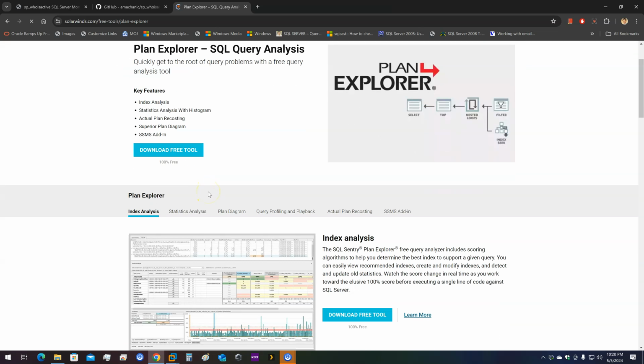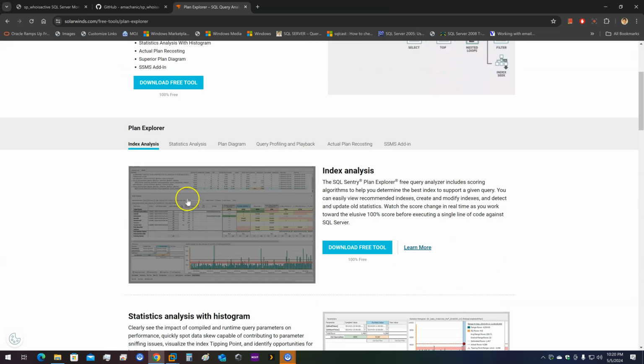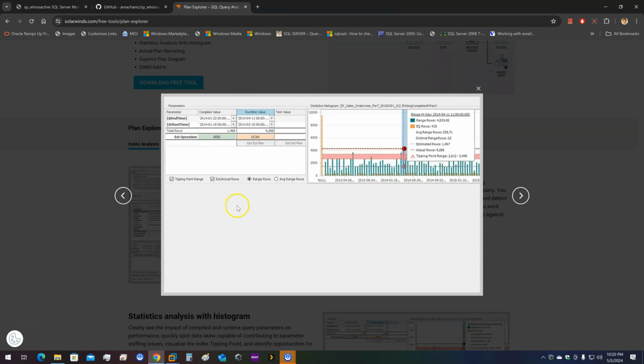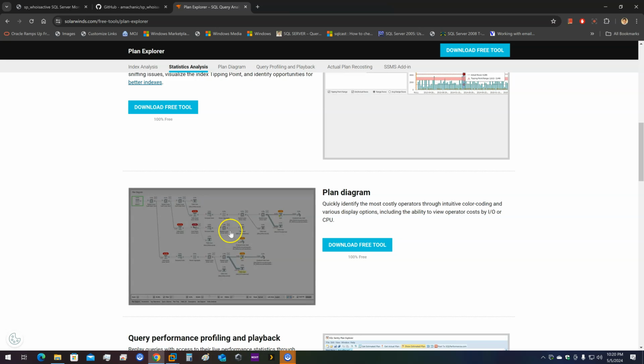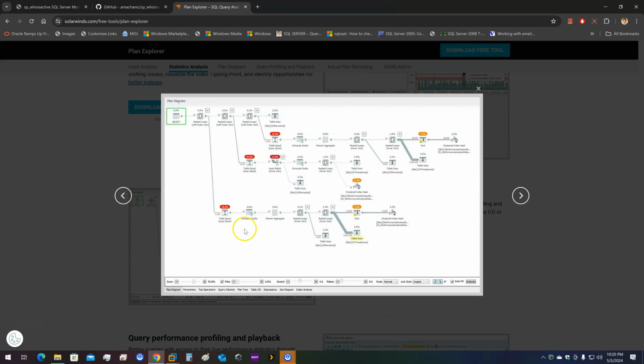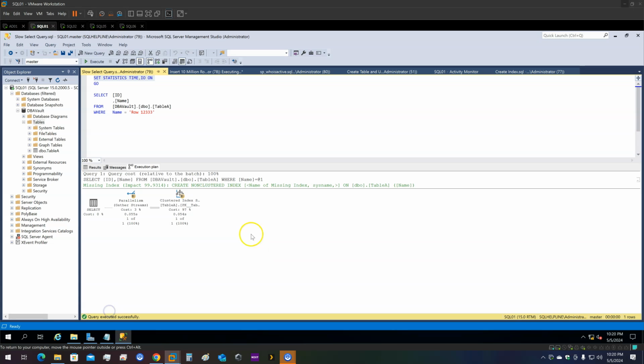It will give you a detailed analysis on the queries, and the execution plan, especially if you want to zoom in, zoom out on a very big execution plan, it will give you details about that.